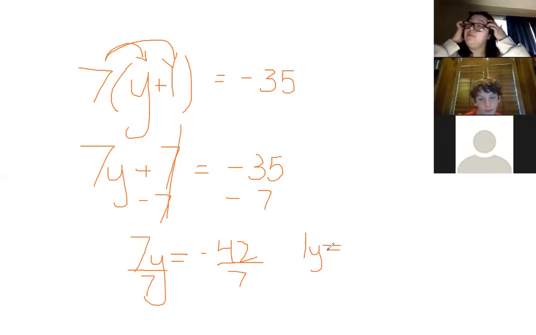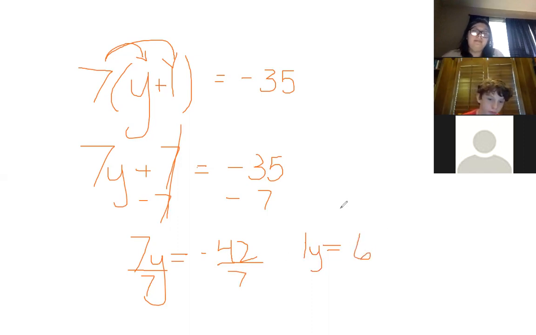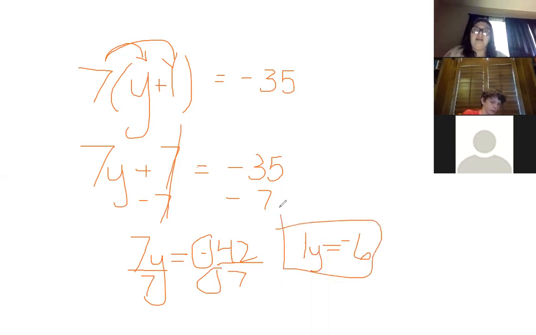Equals, and then what's negative 42 divided by 7, Rosie? 6. Positive or negative? Positive. It's positive. That 42 is a positive. Oh, it's negative. They have different signs. Catch yourself doing that. Do they have the same signs? Do they have different signs? Look in front of them. If they don't have the same symbol in front, then they're not the same, and they have to have a negative in front. So with that being said, this would be our answer here.